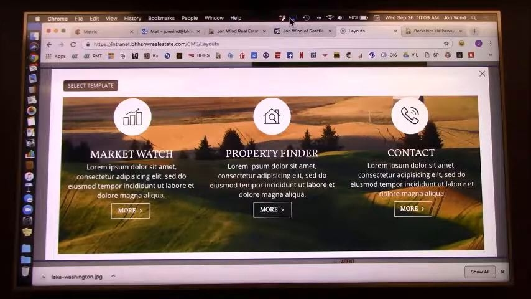So for newer agents, that has a huge value, right? Because we maybe don't want them digging really far because they're not going to find a whole lot, right? For some of us veteran agents, it's just fine as well. But if they're Googling us and clicking to our website, what is it that we really want them to see?